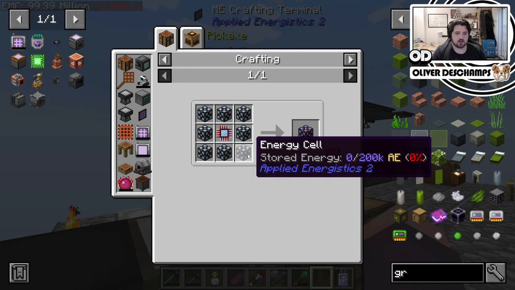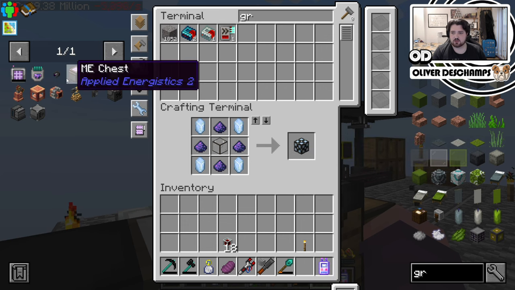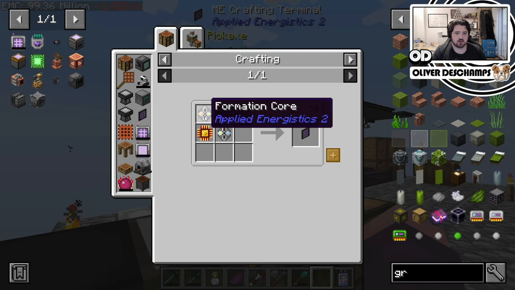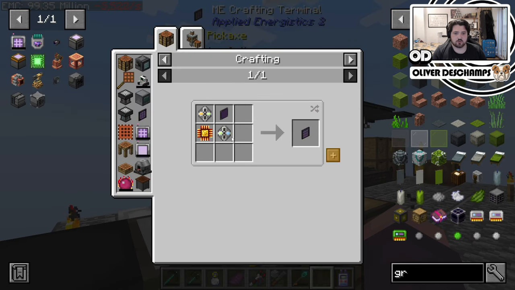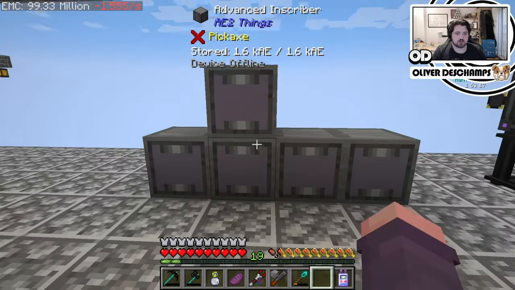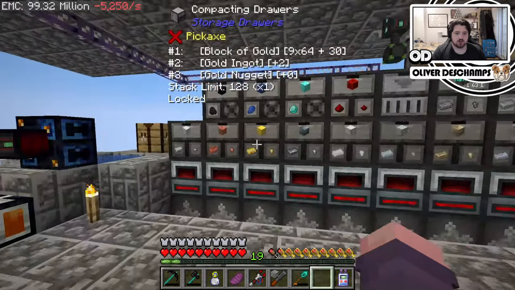Then we need to make one of these, which we know needs 1, 2, 3, 4, 5, 6, 7, 8 of you, and then one of you. Lovely, that's that done. We're making progression. What are we missing? One of these, which needs gold. Gold. Okay, right. One second. We can do this.